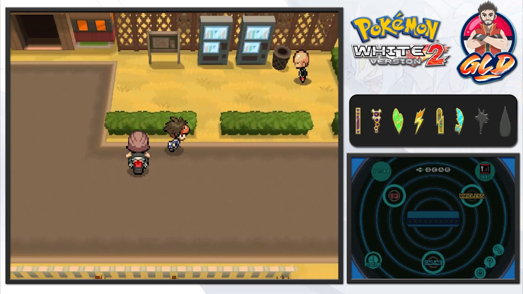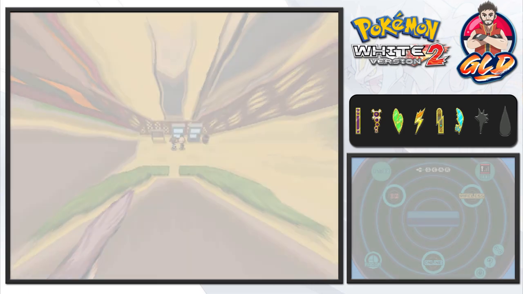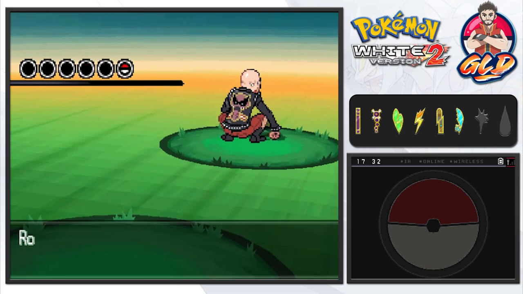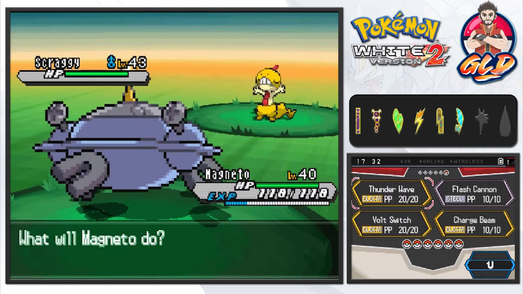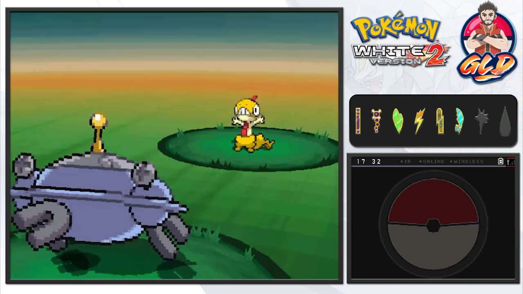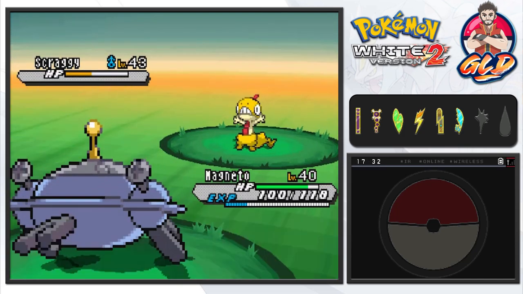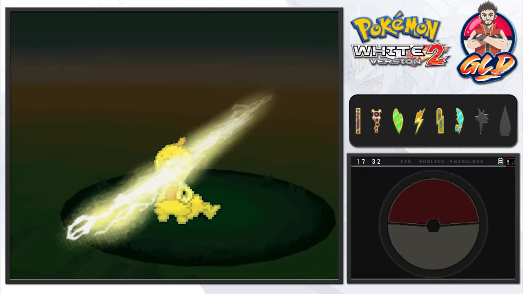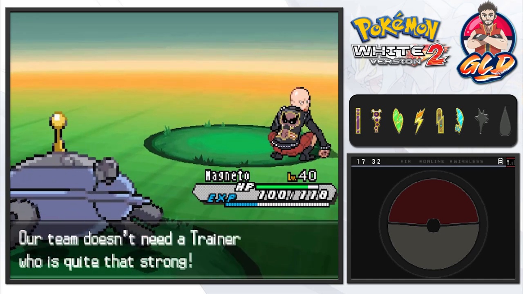Okay, so let's go right ahead and move on to the next thing right here. Like battling everybody we see, because we need the extra points. We need our experience and all that stuff. As you guys can see, yeah, Scraggy's out there. And let's go with a... Oh, crap. I was going to go for a Volt Switch. And, well, yeah, let's go right ahead and do this again. Charge Beam for the win. Yes, there you go. And Roughneck has been defeated.